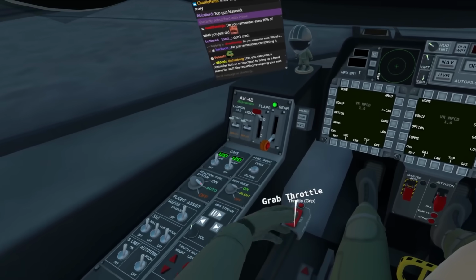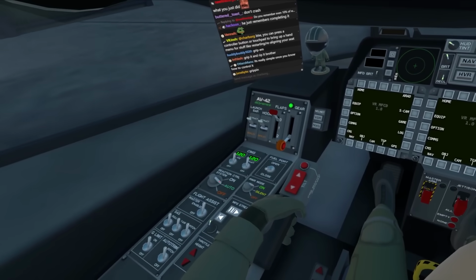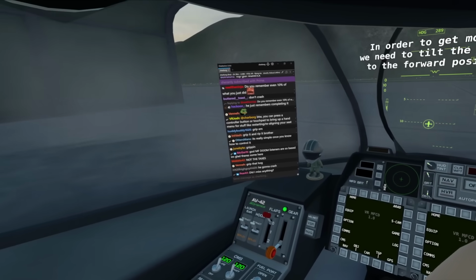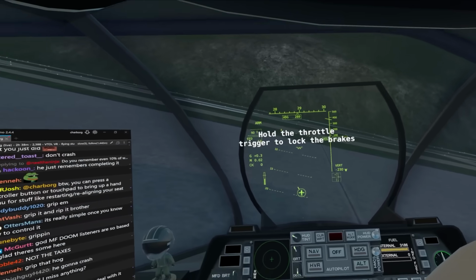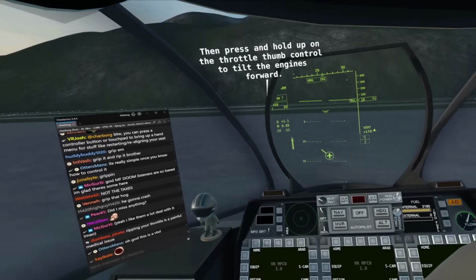Grab onto the main flight control. To steer the front wheel, you'll have to twist the joystick on the vertical axis. Oh, fuck! In order to get moving, we need to tilt the engines to the forward position. Start by holding the throttle trigger to lock the wheel brakes. Oh, I'm gonna puke! Then, press and hold up on the throttle.